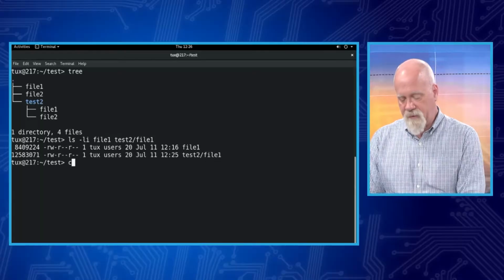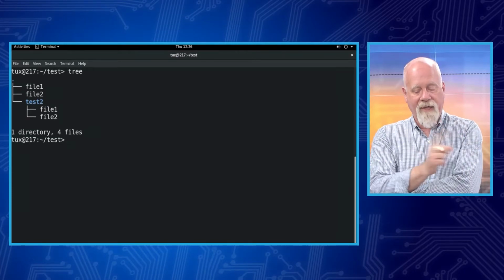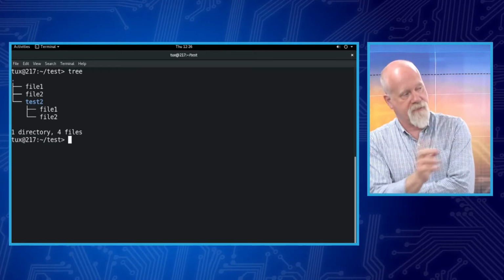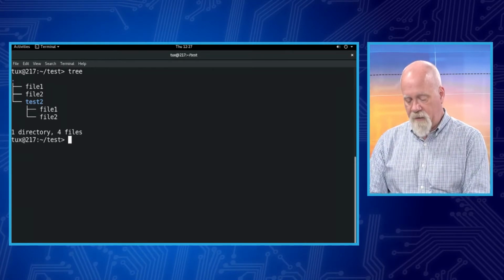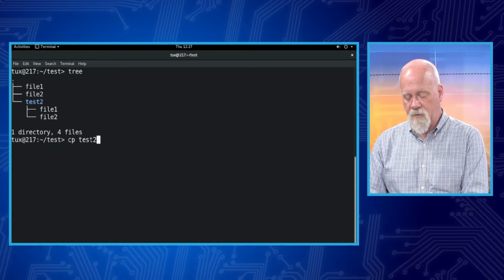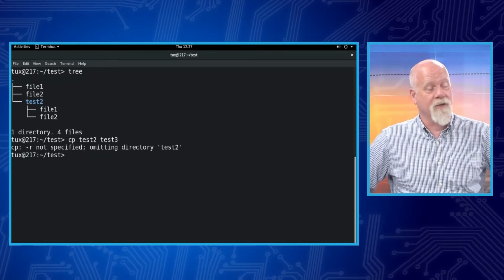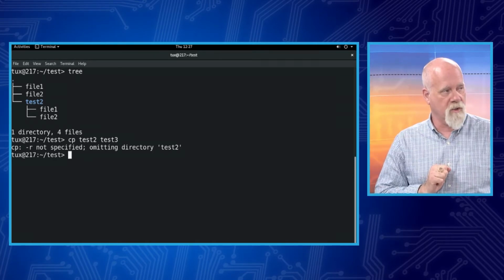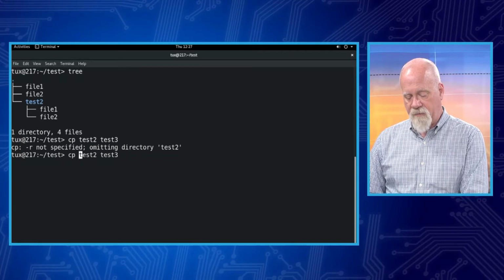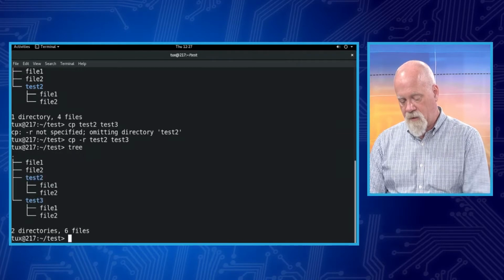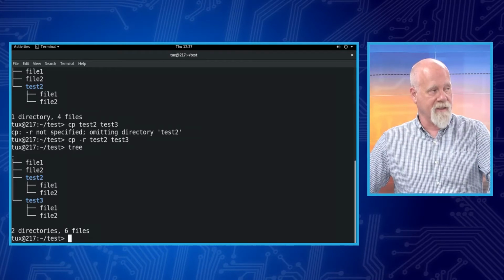Yeah, exactly. So now let's do our tree again so we can see our structure. We have file1 and file2. We have the test2 directory. What happens if I decide that I want to copy test2 to test3? Now, copy works a certain way with subdirectories, whereas the move command works a slightly different way. If I literally say cp test2 test3, I'm going to get an error. It's going to come back and say, I'm sorry, you didn't speak to me properly, so I'm not going to do what you want. The -r is the recursive option. So copying a directory and its contents, you have to invoke the recursive option. All I would do is up arrow, go back over here and add the -r. And now, if we run the tree, we see test2 and test3. So a cp -r of a directory will copy that directory and its contents to the new directory.